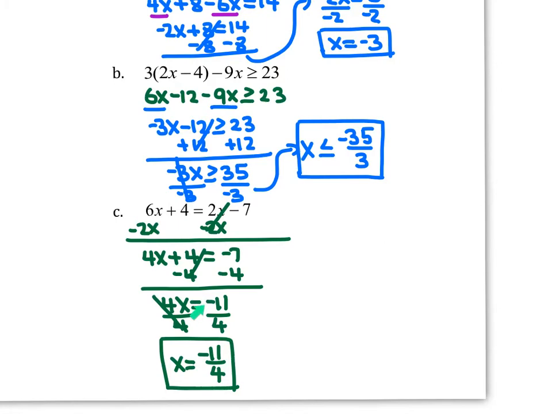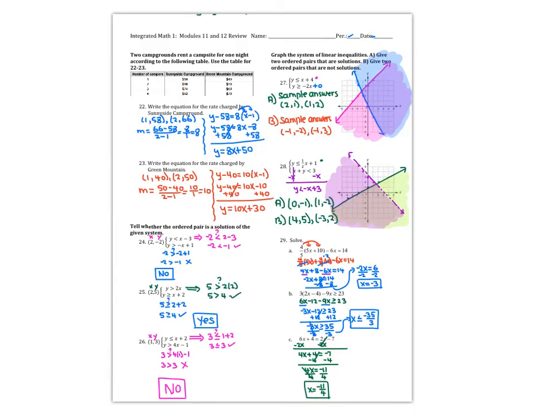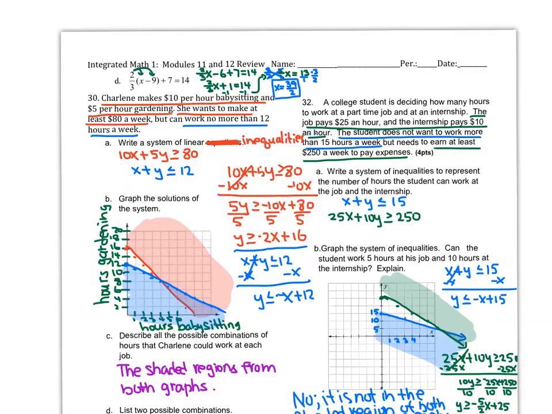And this doesn't have an inequality, so there's no change in signs. And -4 divided by 4, also you're not going to get an even number, so you're going to get a decimal. That concludes page 3.